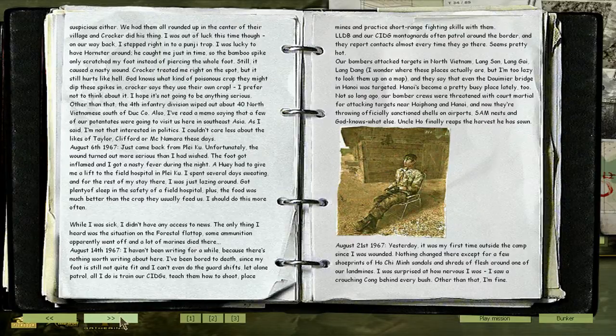LLDB and our Siggy Montagnards often patrol around the border, and they report contacts almost every time they go out there. Seems pretty hot. Our bombers attack targets in North Vietnam: Long Son, Long Gai, Long Dang. I wonder where these places actually are, but I'm too lazy to look them up on the map. And they say that even the Doumer Bridge in Hanoi was targeted.